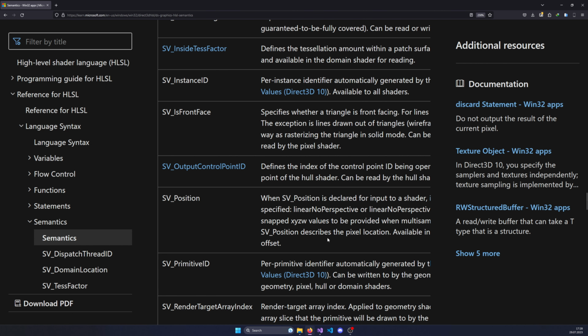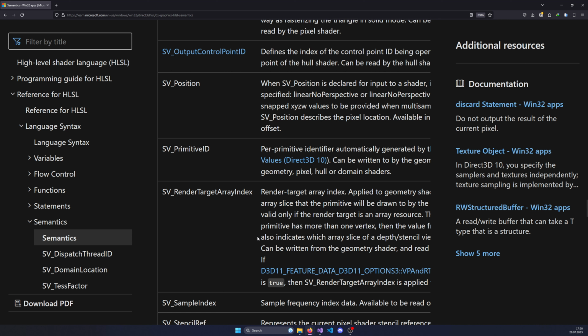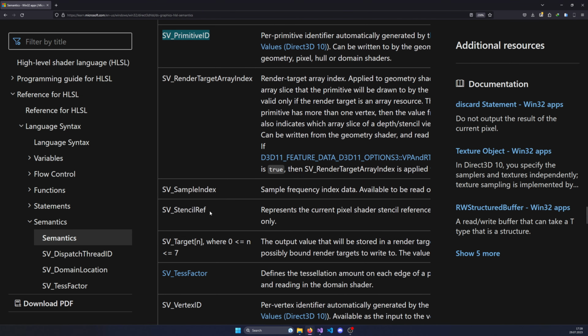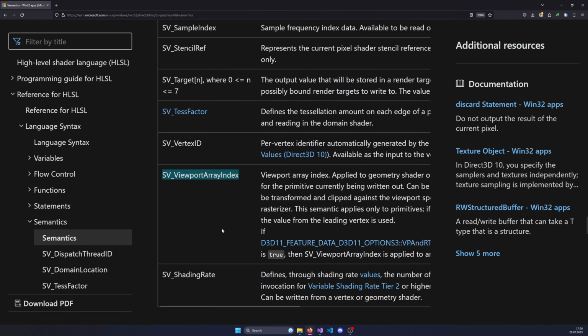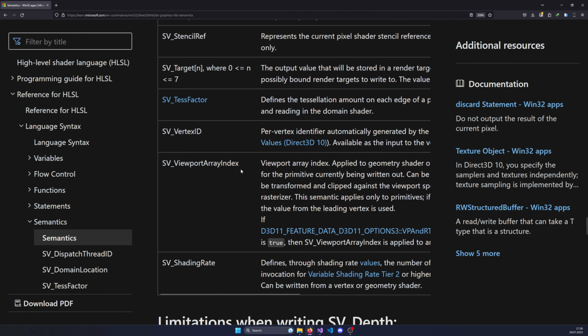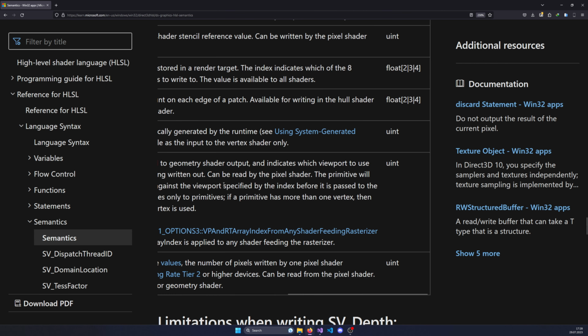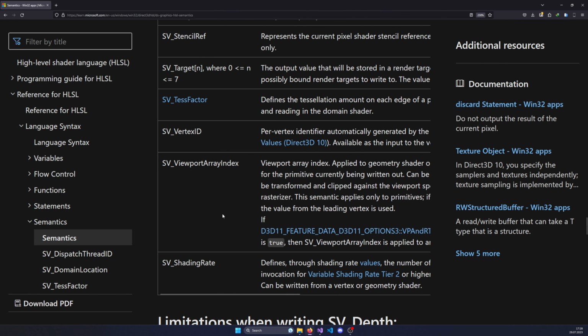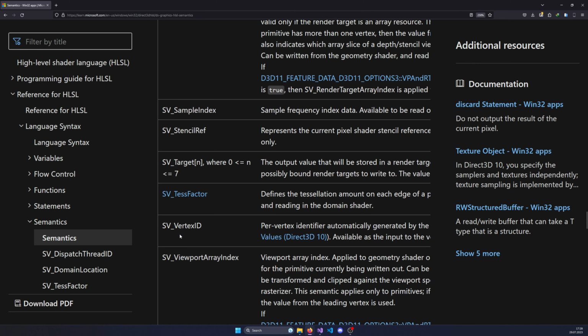And the SV position, for example, is used by the rasterizer to convert a triangle to pixels. And that's actually the only thing that the rasterizer needs. You have more options available here that you might be able to set. For example, viewport array index is a thing that's relevant for the rasterizer. However, you don't need to specify them. All of them have default values.